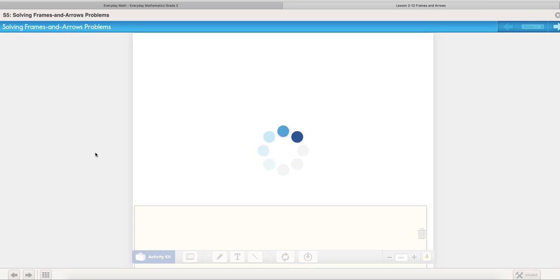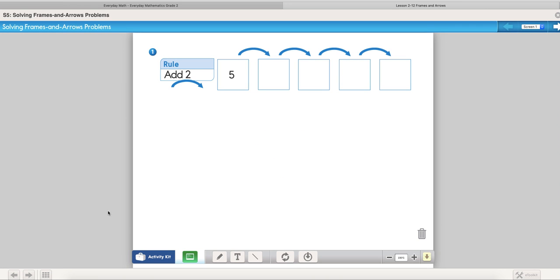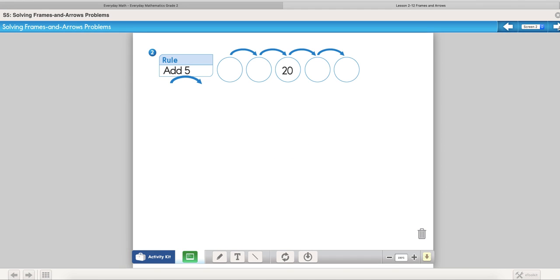I think it's going to give me a page here. Oh, we just did that one. Let's see if this is the same thing. I don't know why it repeats them sometimes. Ooh, here we go. Sometimes it gets a little bit more tricky. Friends, I'm going to move you a little closer here because I know they just got a little bit smaller. So hopefully you can see that a little bit better.